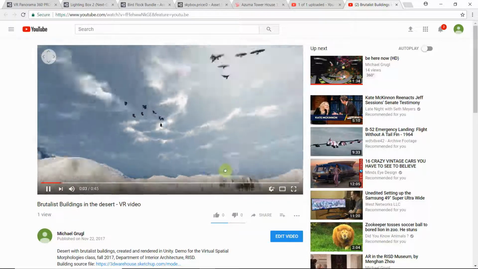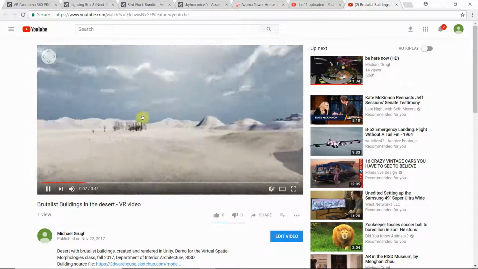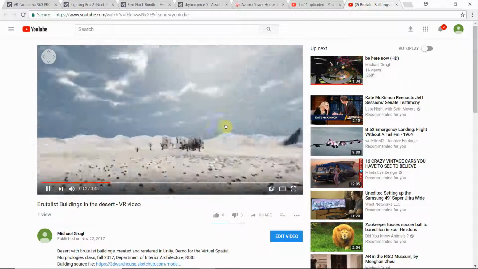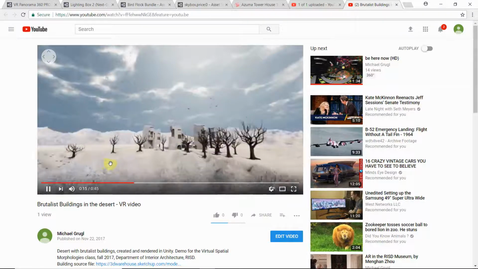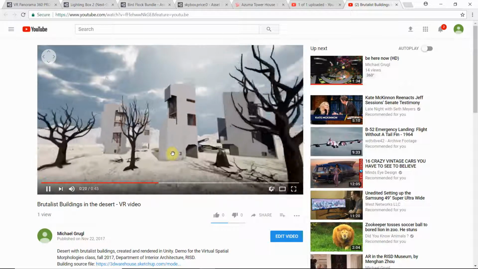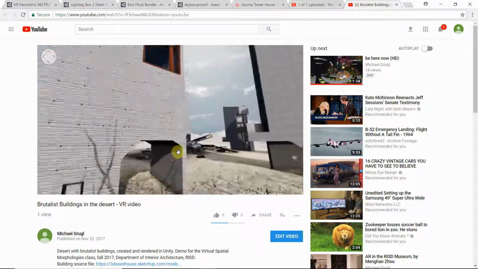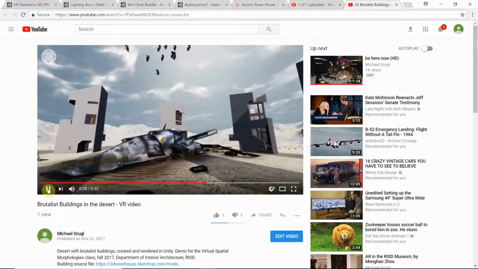And here you can zoom around with the mouse, see if everything is correct. Looks like here it is the case, and that's basically it. Enjoy.